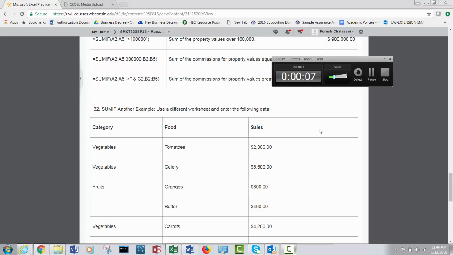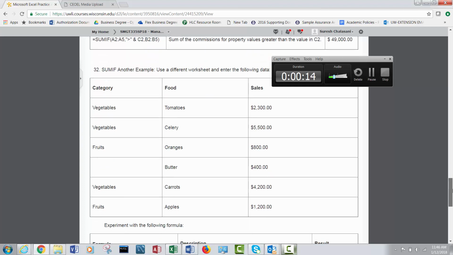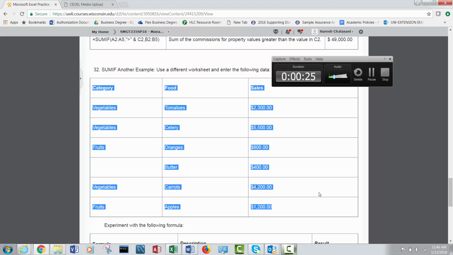In step 32, we will once again experiment with SUMIF examples. This SUMIF example would give us additional ways of searching for data. So without much delay, let's copy and paste this data.